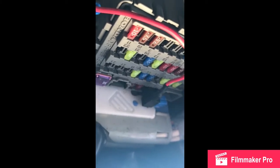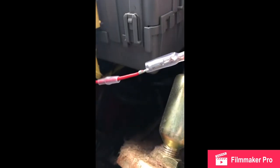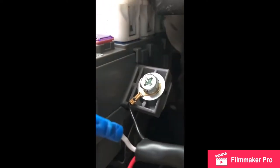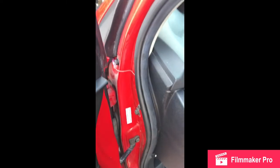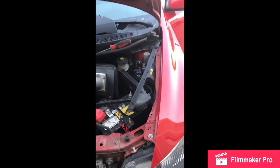Now we'll follow the wire and go up to the front. The ground is going to be right here from the switch — that's three wires: the white one goes to the adder fuse, the red one goes all the way up to the front, and the black one mounts right there as the ground. I do not recommend running the wire through the door jamb because if it gets pinched and the wire shows, you're going to ground it out and it's not going to be a good day.